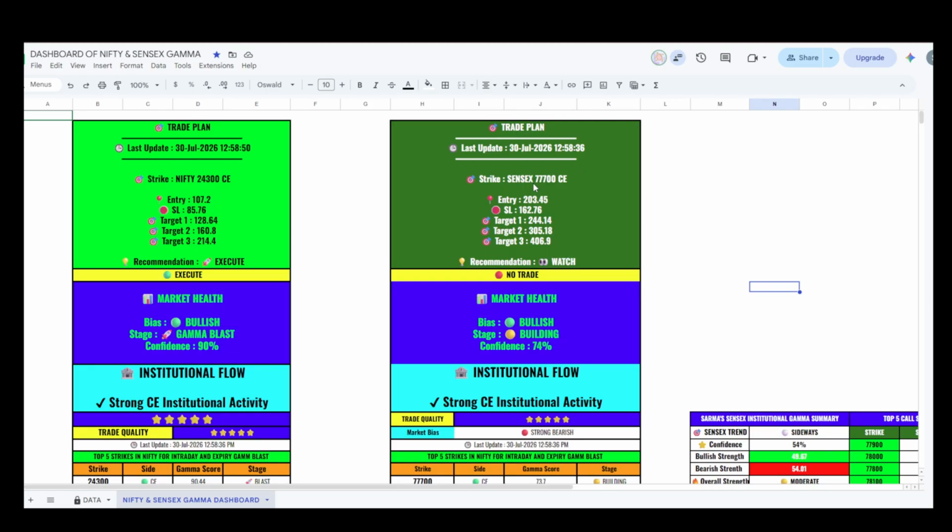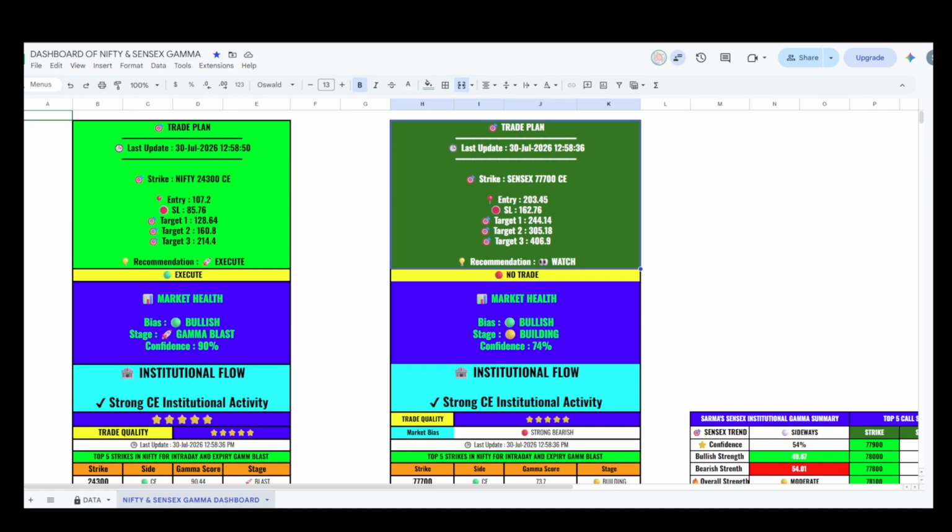So this is Nifty. The left part is Nifty. The right part is Sensex. Now let me finish this in a shorter time frame, so that you will understand and you will show interest in this video. I request you all to watch this video till the end. I'll explain this.